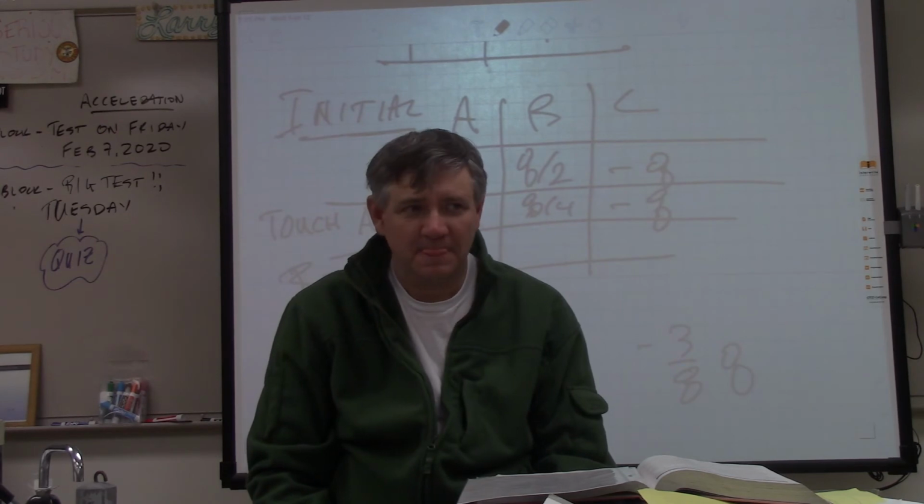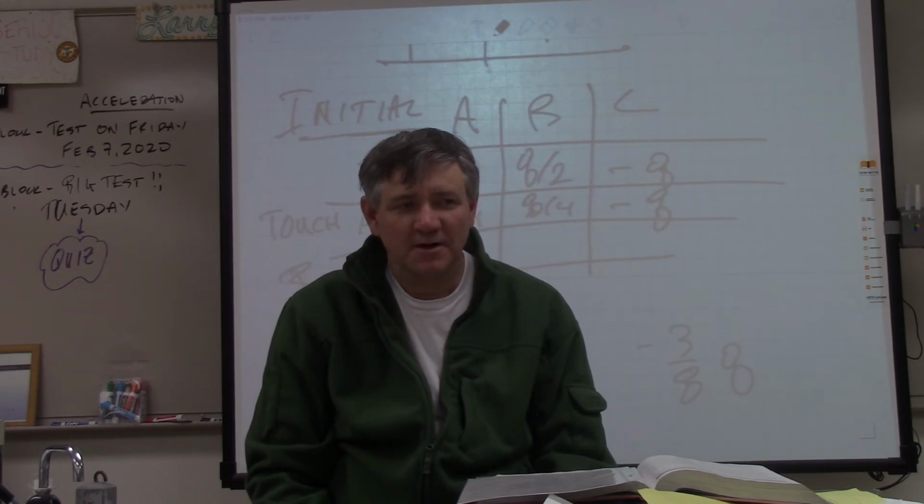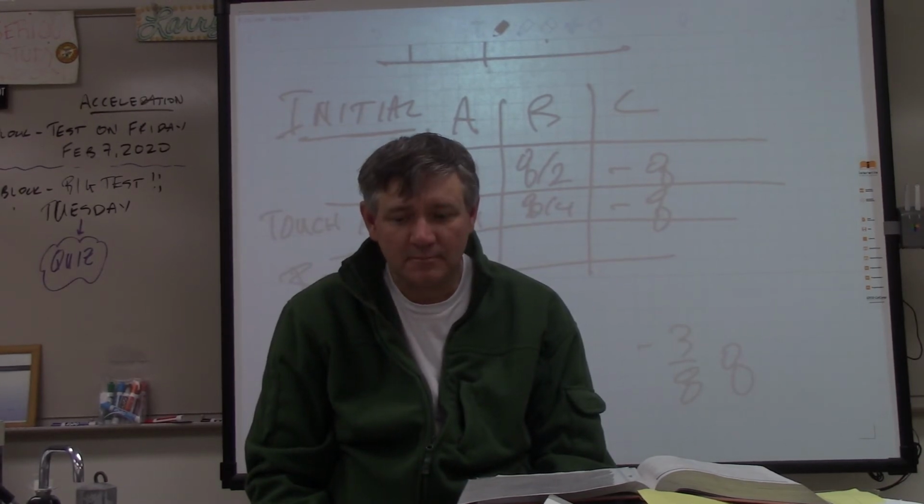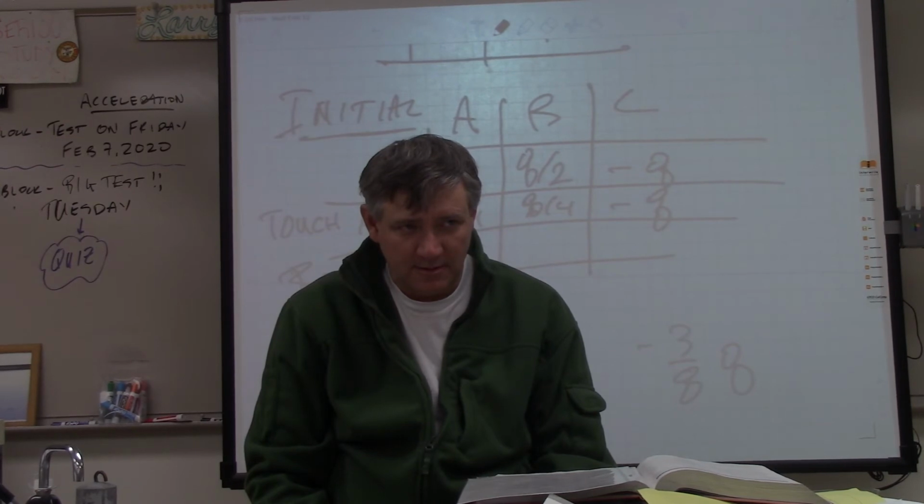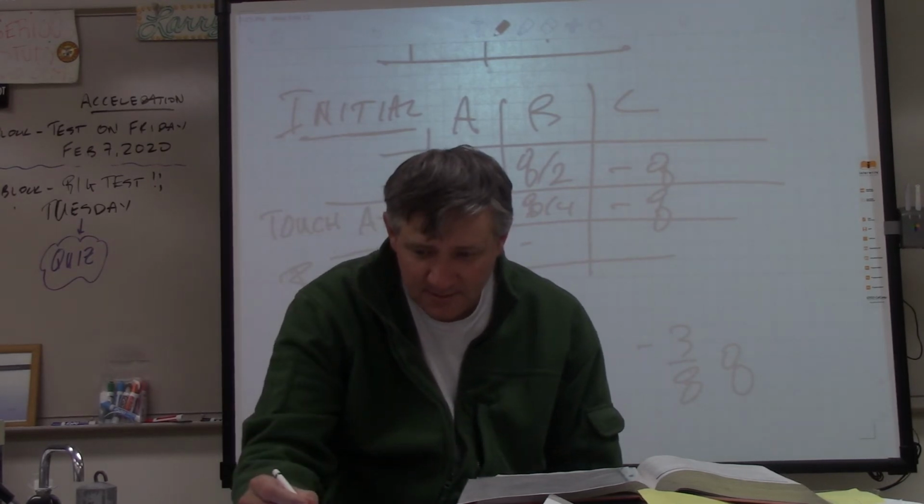I'm in the negative 3/8 camp. Yep, I'm on that train. You should be, because you add the Q over 4 and the negative Q, which would be negative 3/4. And then you divide that by 2, which would give you negative 3/8. That makes more sense.